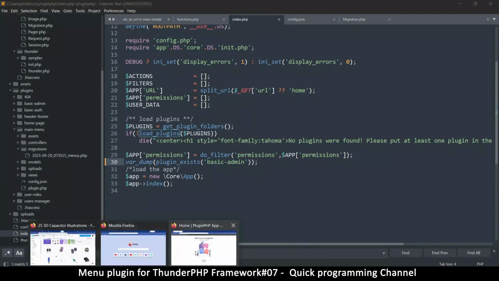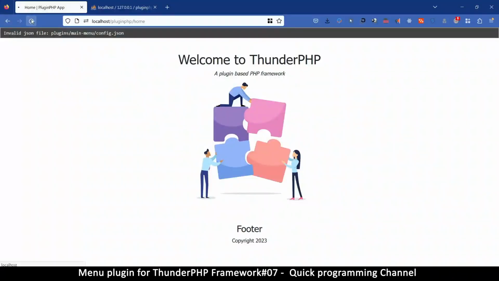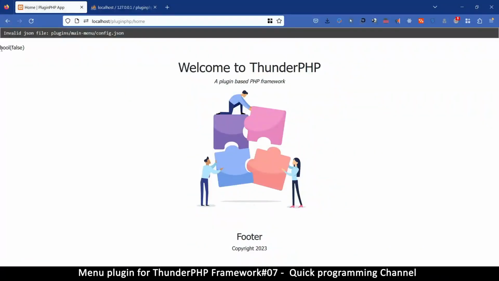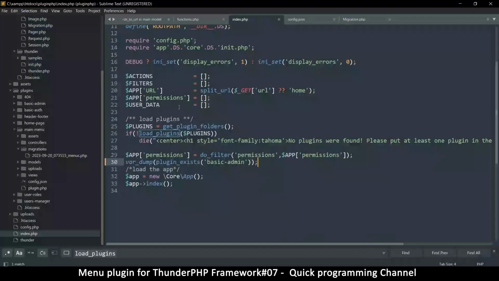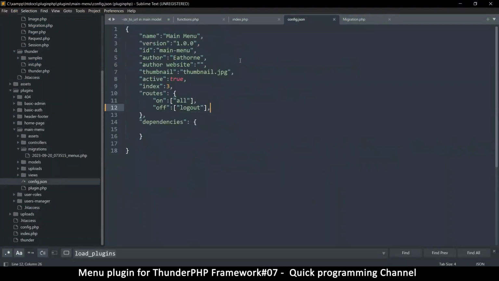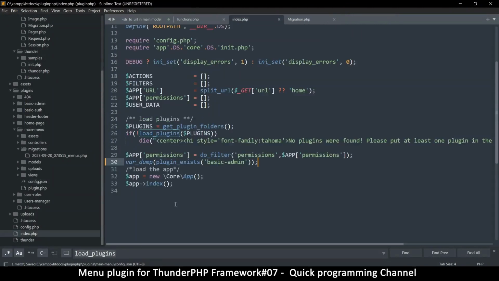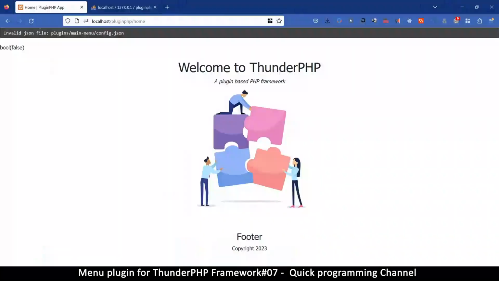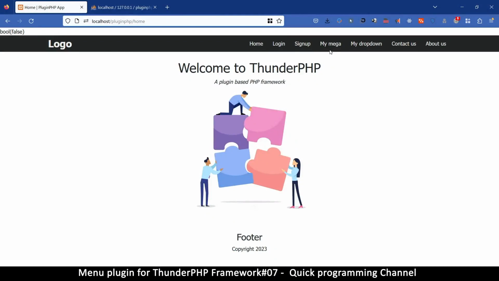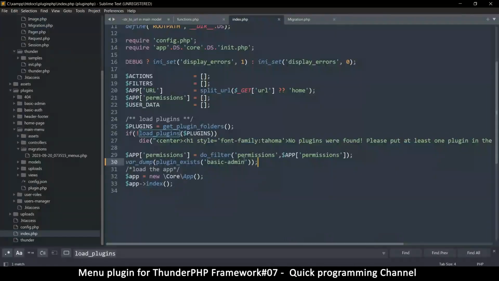So let's go back here, and I'm going to refresh this. But you see here it tells me this does not exist. It's false. What about, let me fix the main menu JSON file so that the main menu will load. Now I will close that. Let's come back here and refresh so we don't get that invalid file. So I know main menu exists, right? So let's check that out. Let's say main menu over here.